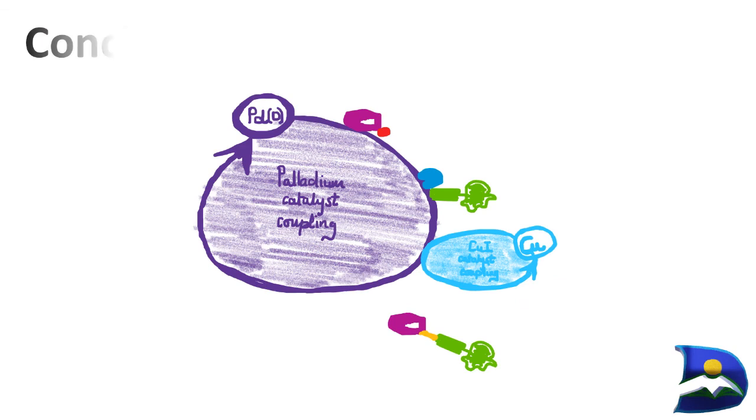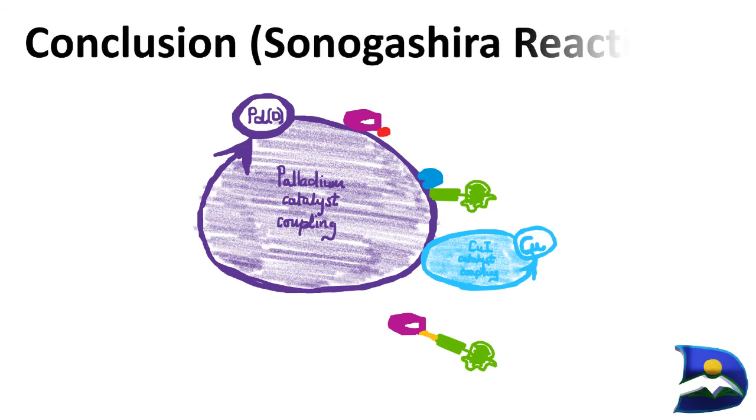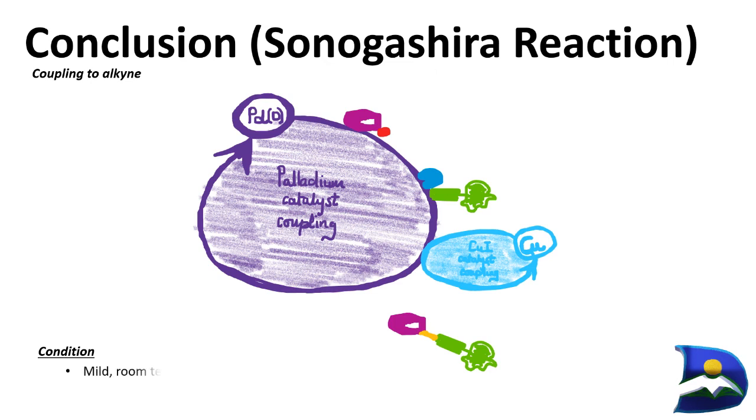This is really fascinating to see play out involving the Sonogashira reaction, and how this is important in the coupling of alkynes. In these particular steps, you need to take note that under these mild conditions at room temperature, the reaction can be used with thermally sensitive substrates, which is a key condition to keep in mind.